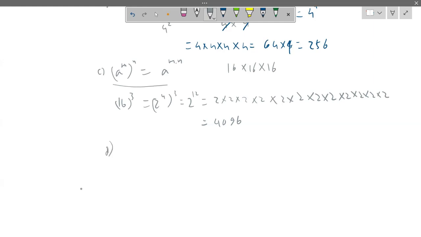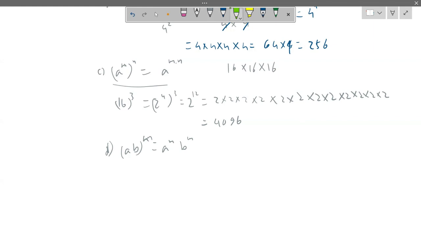The next one is not the multiplication of the exponents, but rather the multiplication of bases. So ab to the power of m is equal to a to the power of m times b to the power of m. So call it somewhat of a distribution law for exponentials. This is useful if you want to find the result of a number which we know you can factor into two small numbers.